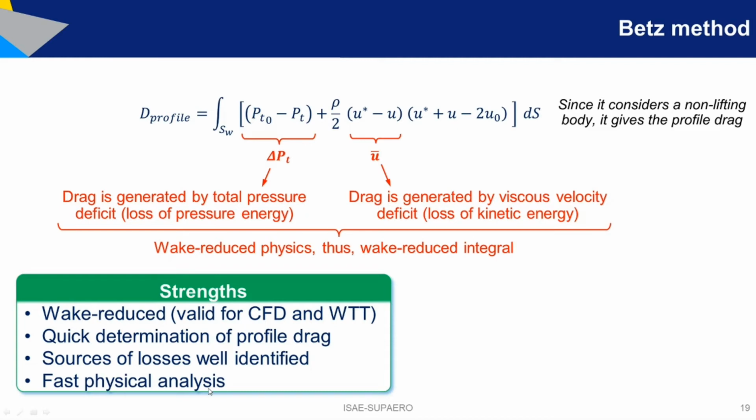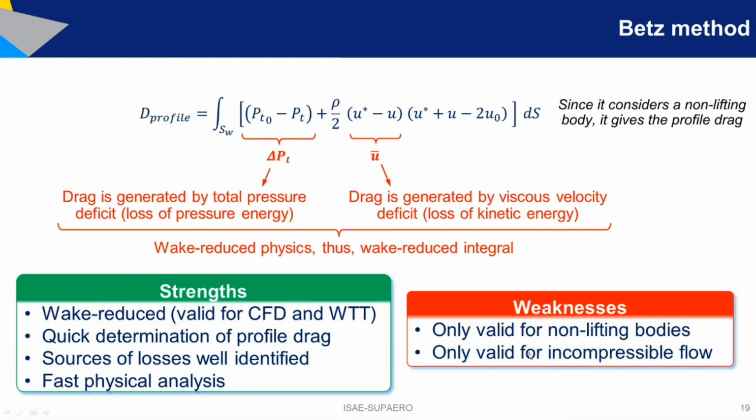So this formulation, the Betz method, has settled the very first milestone. Of course, this can be improved, and we will see later on how we can improve. And why do we have to improve that? Well, because the formulation is not perfect, there are some defects. The very first problem is that this equation is only valid for non-lifting bodies. As I mentioned before, the expression that Betz used for the isentropic velocity has assumed that the body itself is not generating lift. It's just a profile drag generating body.